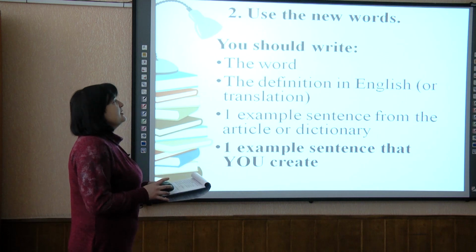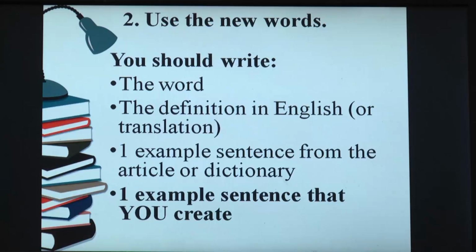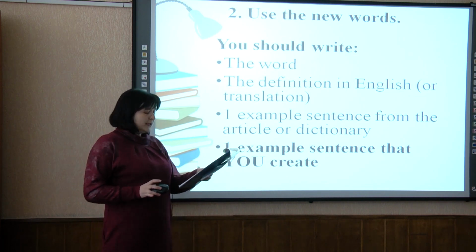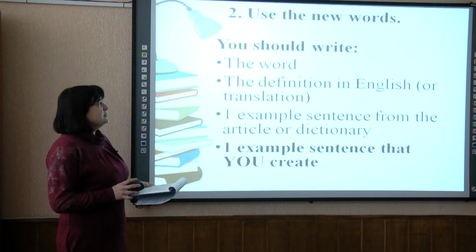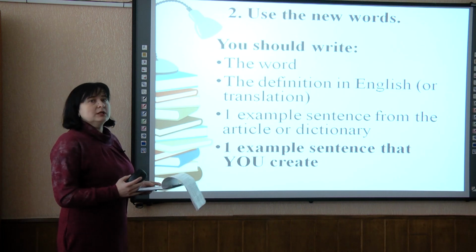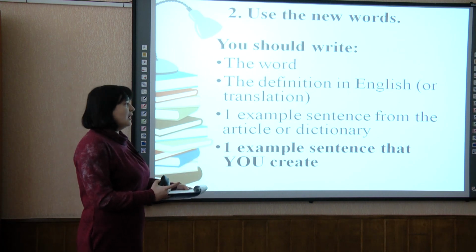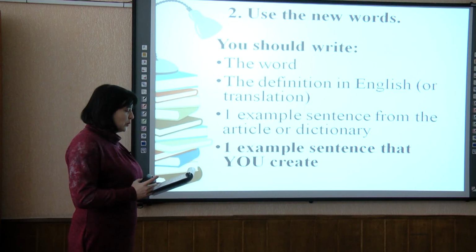Next, use the new words. You need to use a new word about 10 times before you remember it. You can do this with a very simple exercise. Every time you learn a new word, for example, from the English lesson or article, write it down in your vocabulary notebook. Writing is more active than just reading a definition. You should write the word, the definition in English or translation, one example sentence from the article or dictionary, one example sentence that you create.